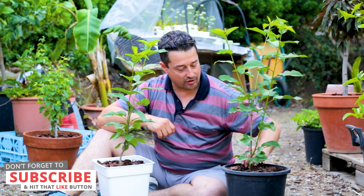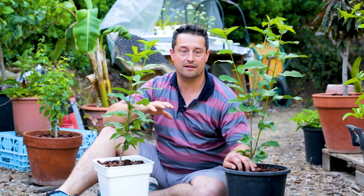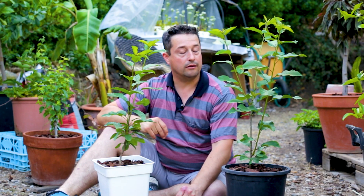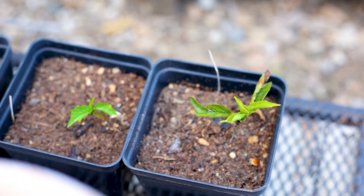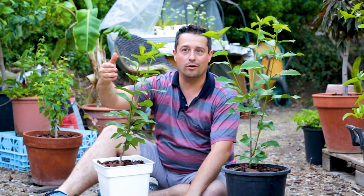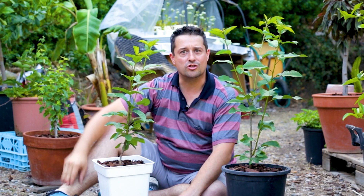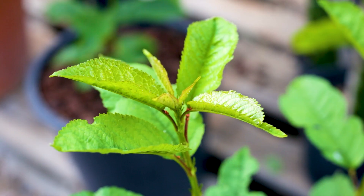I'm just trying to keep them so they don't get too wet — they're doing pretty good. They were fine before, but I didn't want to risk these getting root rot as well; that would be a disaster — I'd have no cherries left. I've got some little cherries coming back this year as well, growing little leaves. These are my two main plants. A few months ago — or last year — we lost one or two because of the water problem, so it would have been a disaster if I had nothing to show for it after all this time. Really grateful these ones are doing well.